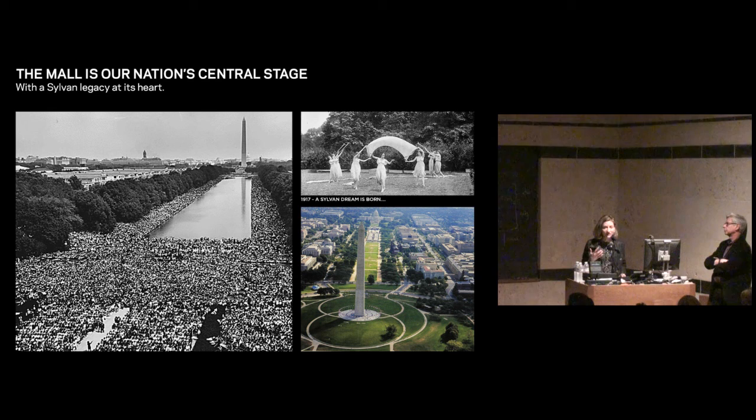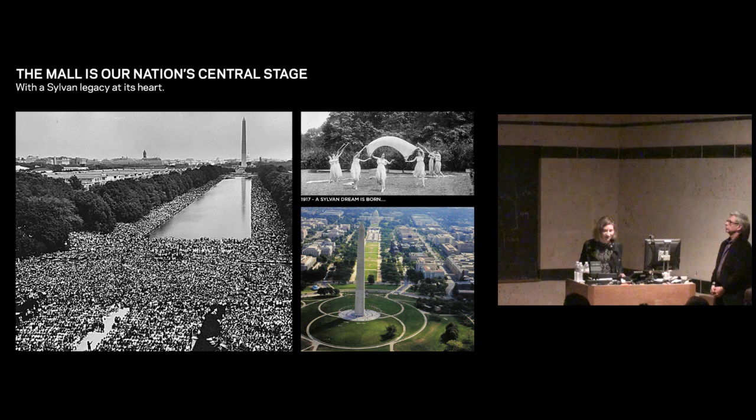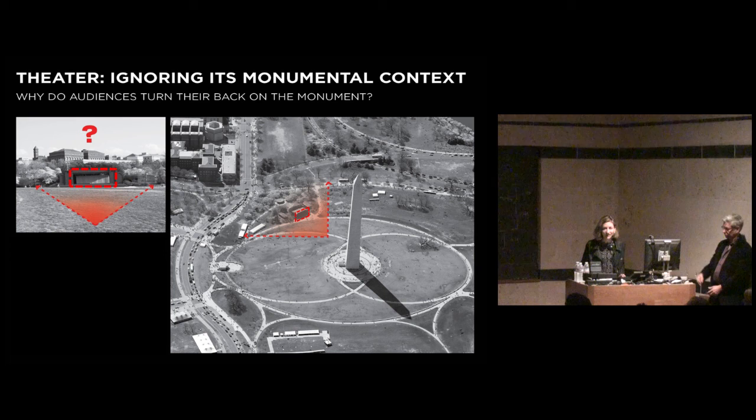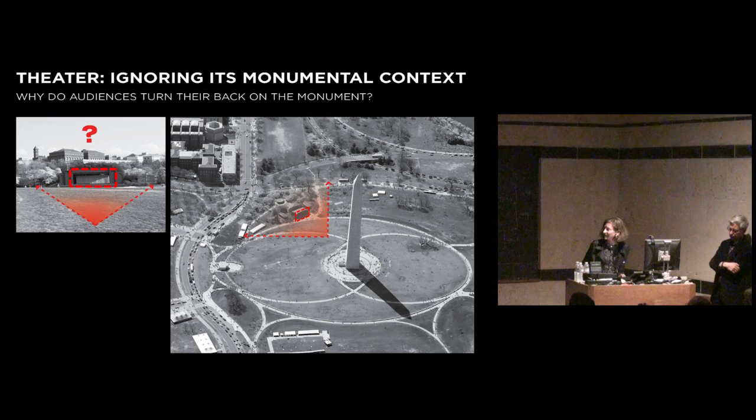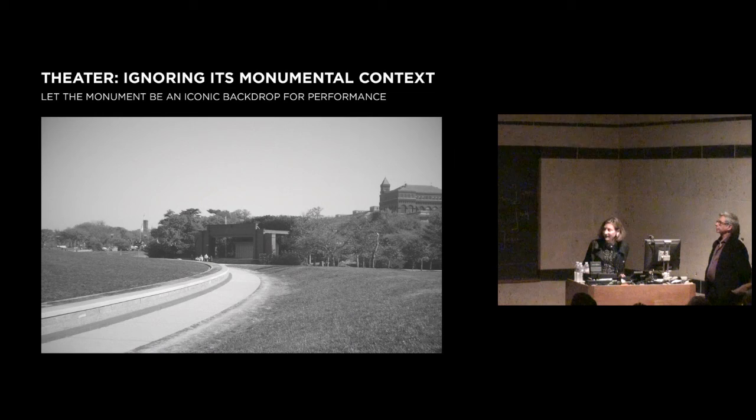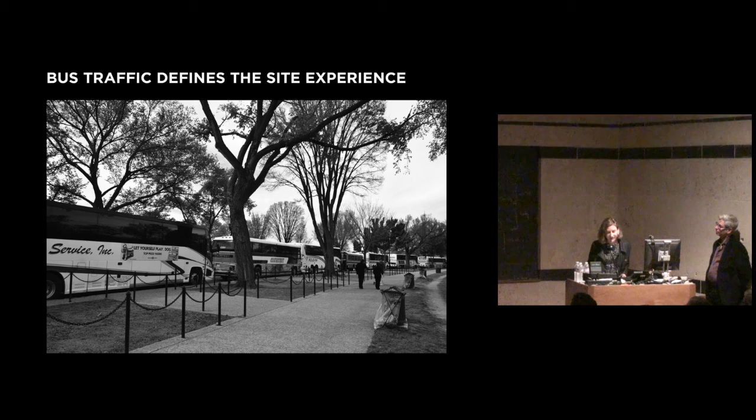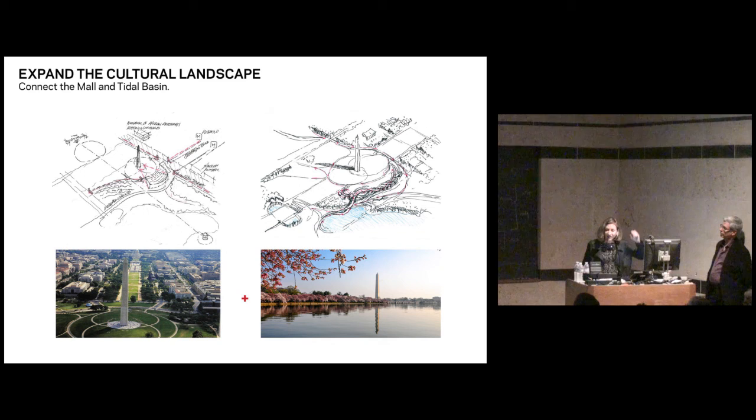We were really fortunate to win this national competition to actually create the identity for the Sylvan Theatre, which came about in 1917 with Alice Pike Barney, to have a place of performance on the National Mall. If you think about it, it really is our nation's most public stage. It's where democracy comes alive, but it's also where performance could have life too. But if you look at the Sylvan Theatre today, a sad little plywood structure on the edge of the security berms, there's so many things that make it sad. The first of which is that everybody in the audience on the base berm at the Washington Monument have their back to the monument. You can see this structure right here, rejuvenated in the 70s hardly, and painted a very thoughtful brown to blend. The vista is not only of the stage, but also of all the tour buses that come to the Mall. Again, another disappointing artifact of evolution.